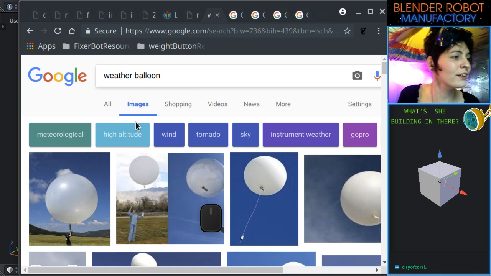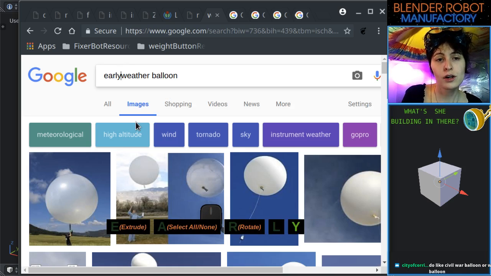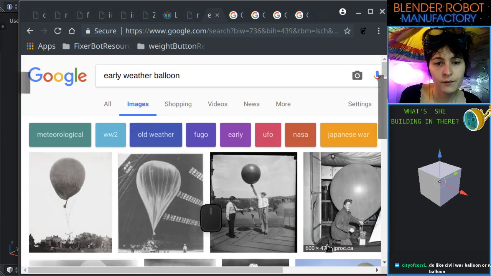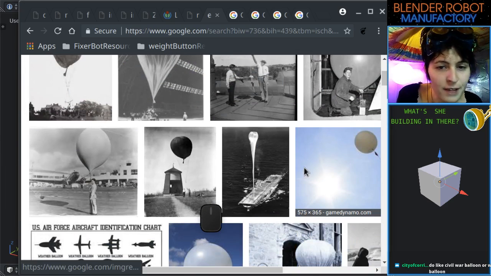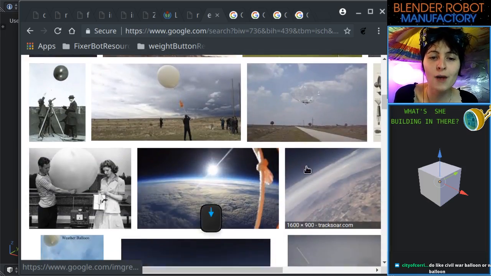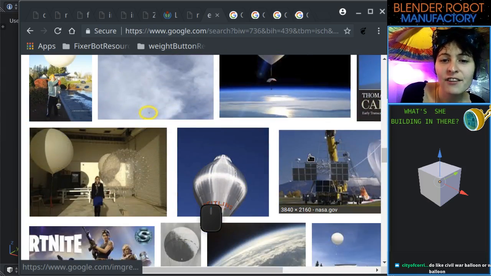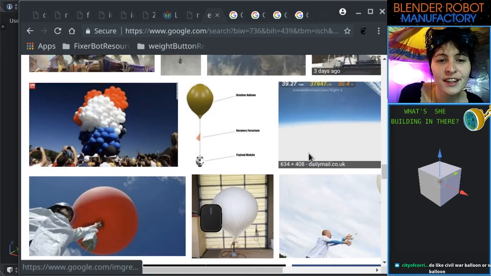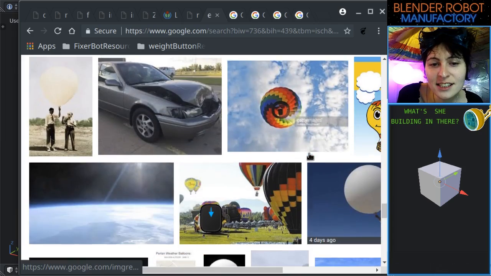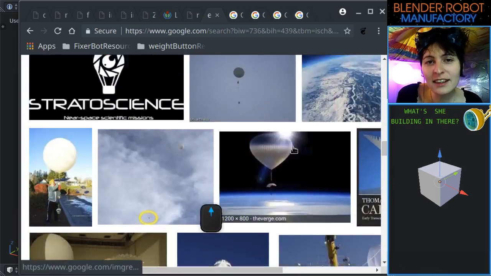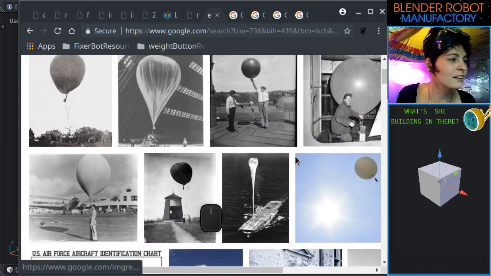Early weather balloon. Don't want to make something that looks too poppable, so I might go a little more with Zeppelins for the inspiration, but let's see. Yeah, I think that's about all we're gonna find.